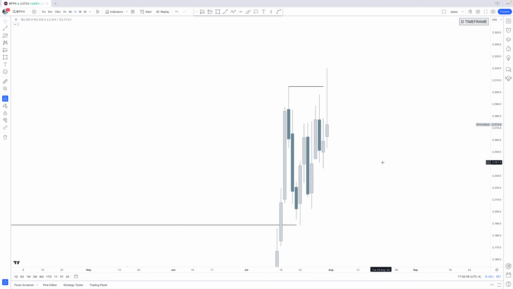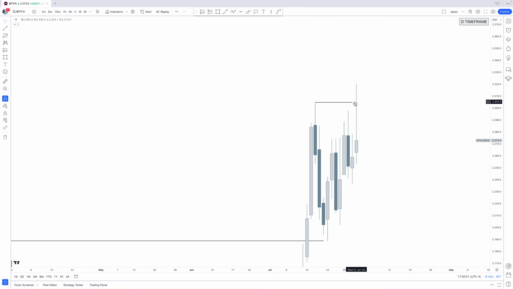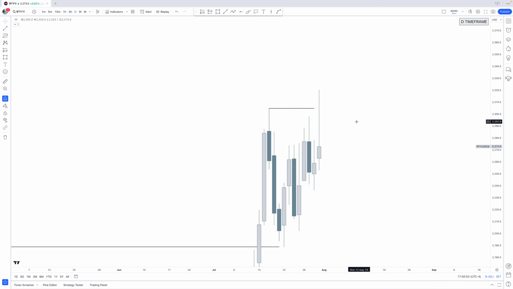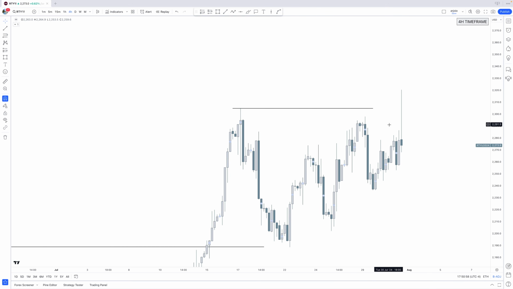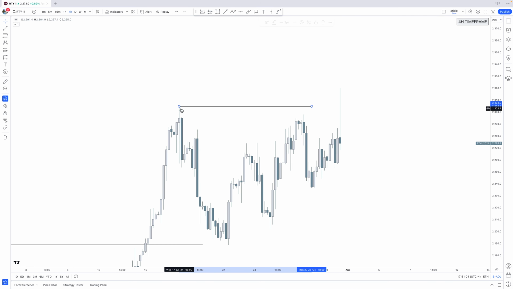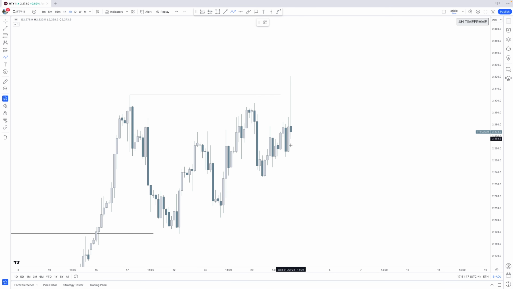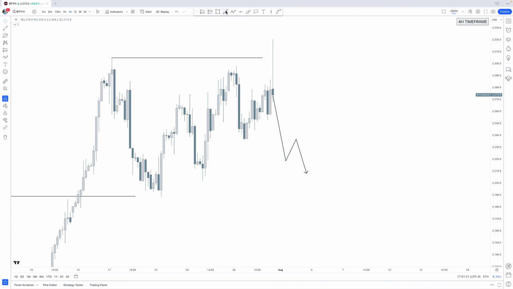And that's what I meant right here on Russell again. When we take out this high, we know that turns into an eventual fair value area. If we go into the 4-hour, for example, this high is the bigger fair value area. But with a sweep like this, of course, it's not that interesting to trade off the fair value area anymore. If we create a bearish fair value gap right here, then the fair value area low that we have towards the left might actually become the target.